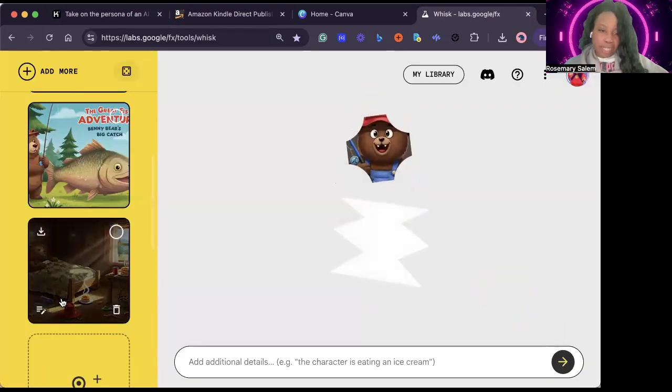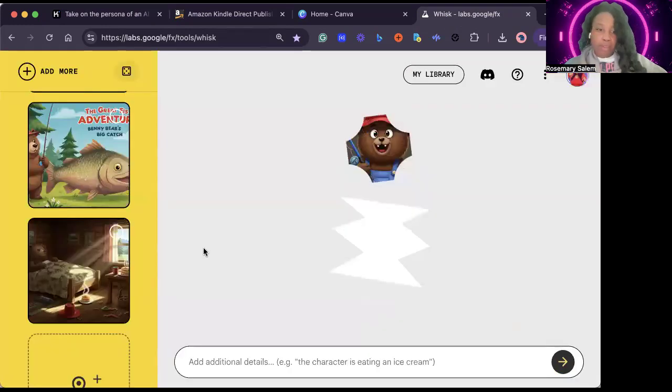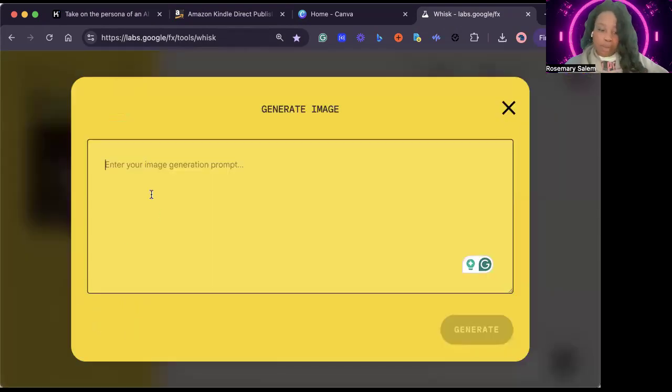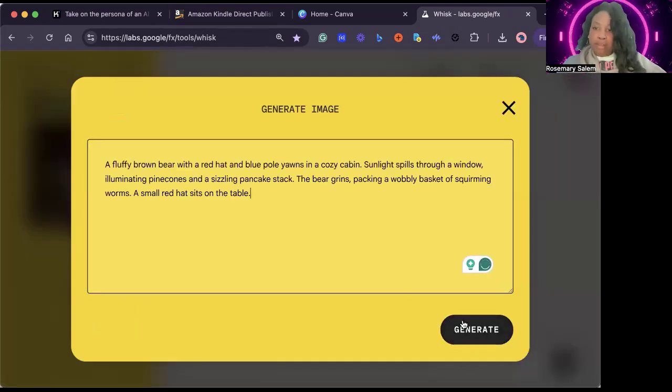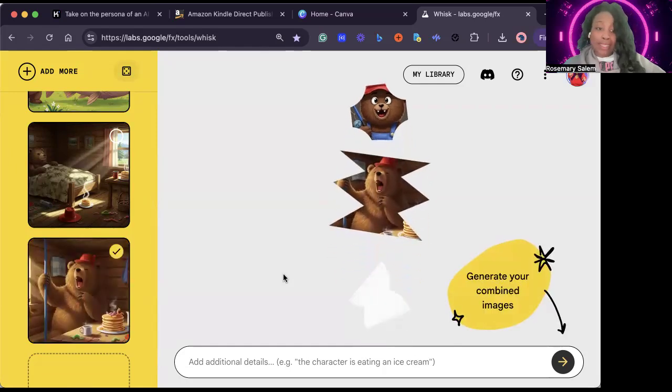Now, off top, I think I saw two hats. So y'all know we're gonna get into Canva and I'll be able to show y'all how to use the tool to get rid of that. And the pancakes being on the floor is crazy. Those little things we're gonna talk about and how to eliminate those and straighten y'all illustrations up, so y'all be ready to go for publishing. But as far as quality in seconds, it's crazy.